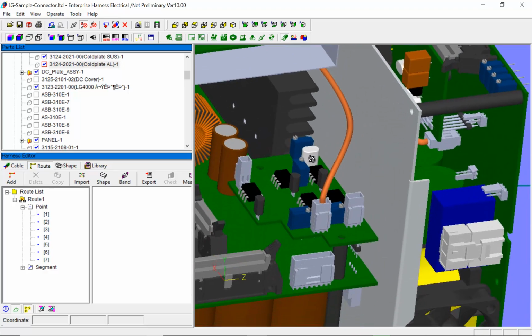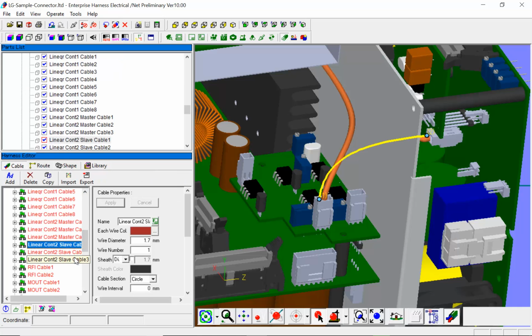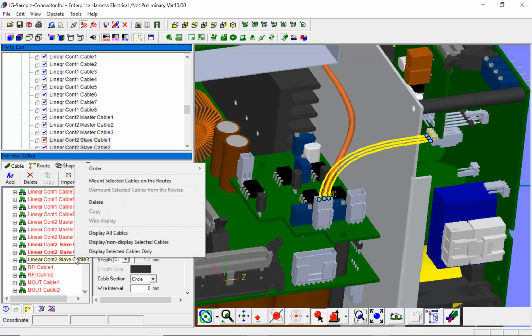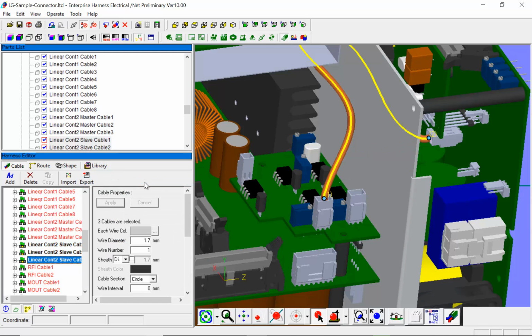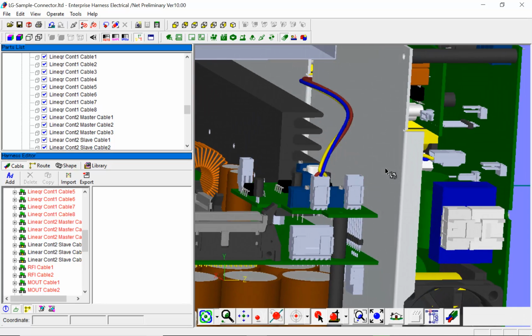Now that the route has been established for this connection, in the cable panel we can mount the appropriate wires to this route. These are automatically mapped to the path, the route is sized to fit the correct diameter of wires, and the name of the cable turns black. Once this has been done, the individual wires can be viewed. Normally the interface displays a simplified representation of the route, but a quick toggle allows the actual wires to be displayed. This process is now repeated across the model, adding and merging route elements, auto-wiring cables to those routes, and manipulating the pathway to produce the optimal fit with the rest of the design.